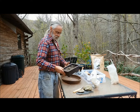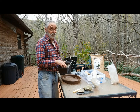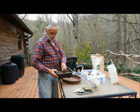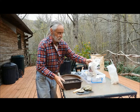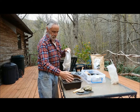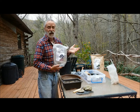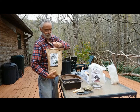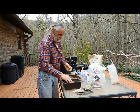I had a bonsai that didn't make it through the cold, down to 16 degrees. I had a little experiment and found out some don't make it. But anyway, I got what they call akadama bonsai soil mix, and a lot of it is lava rock, and it ain't cheap. And then I got some organic blend bonsai mix, which is a mix of soil and some more akadama, and that's what you need for the bonsai soil.